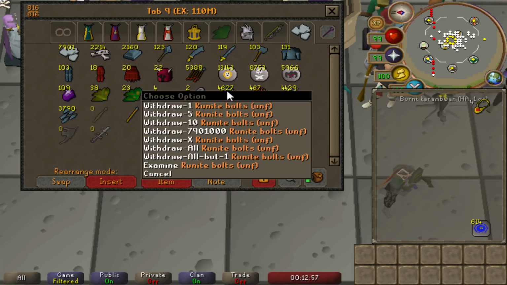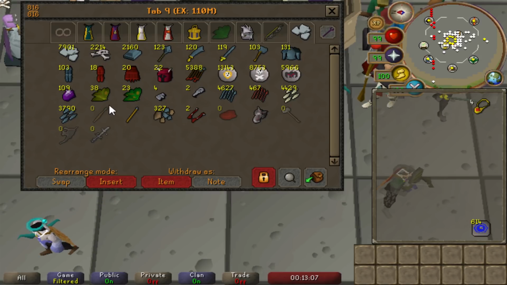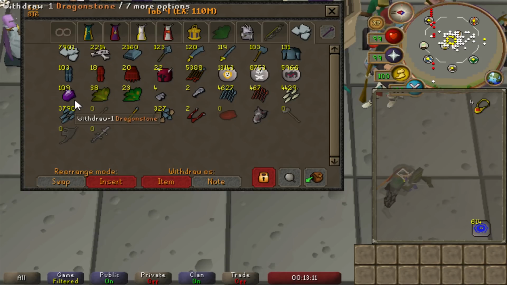So we got a couple dragon bolts here, runite bolts as well. We can make some tooth half of keys or the loop halves. We got 4 and 2 of those respectively. Herbs accumulate every now and then. I don't really see them too commonly, to be 100% honest with you, but I will still pick them up. They are snapdragons and torstols. Kwuarm do drop, but it's actually in another tab, and it's not really going to impact it too much.